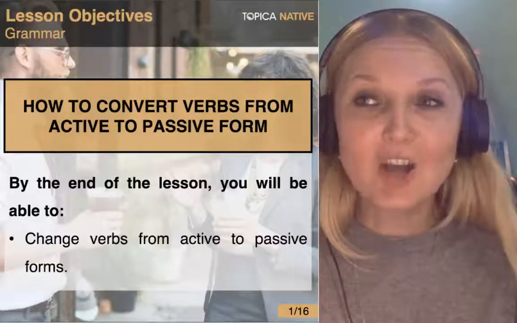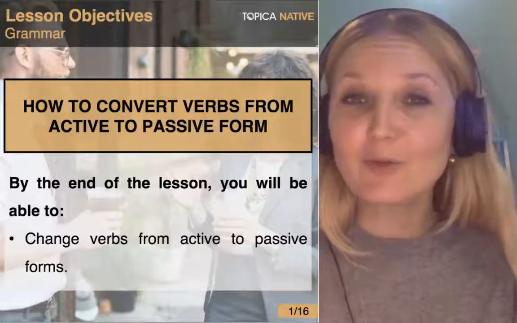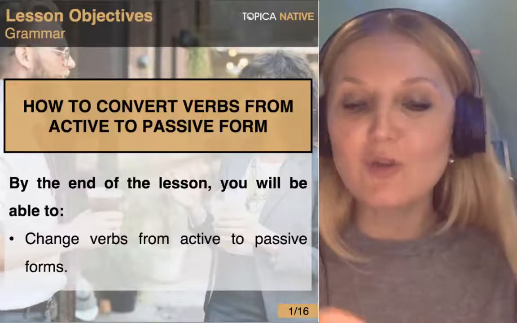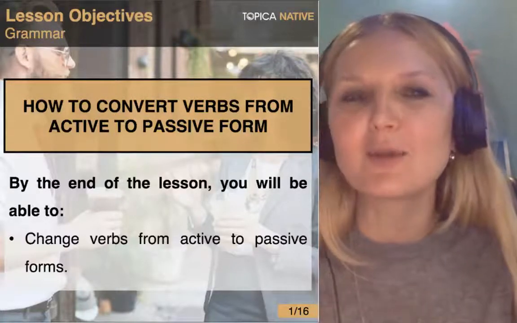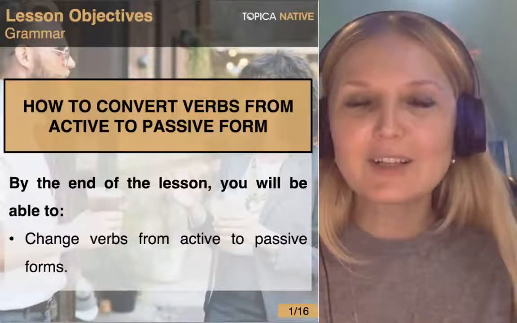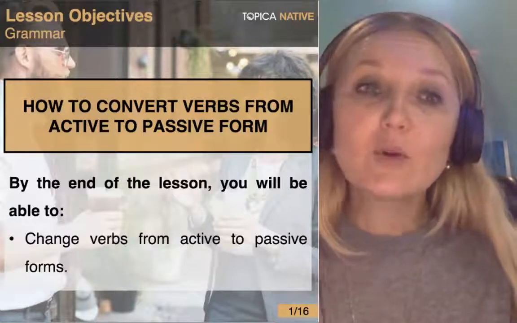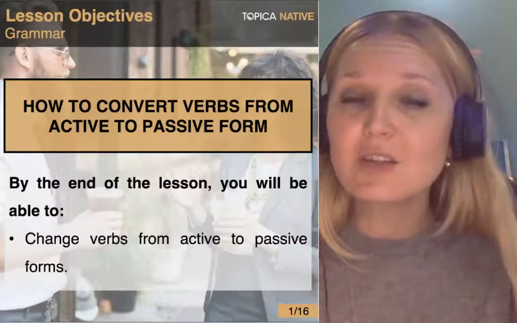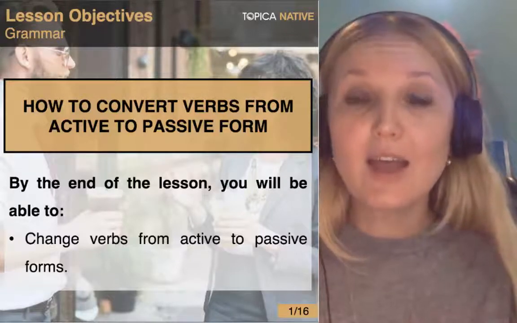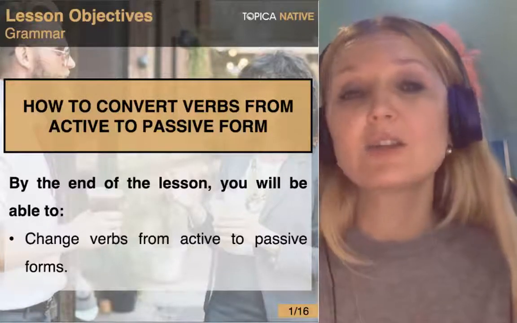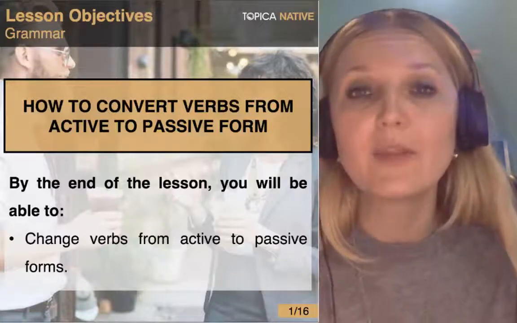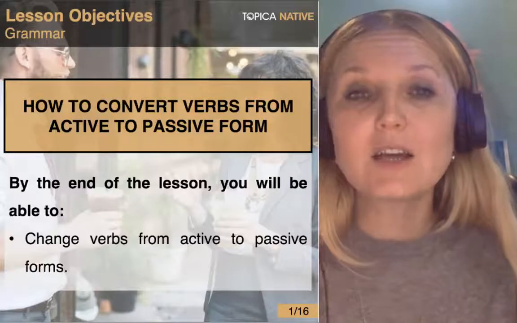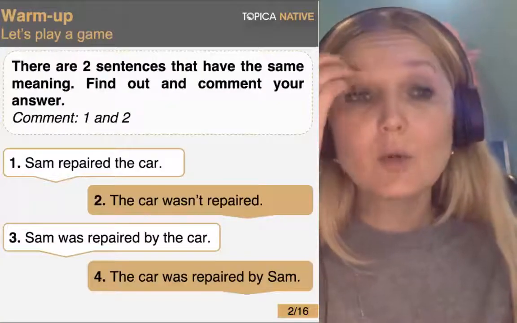So let's start. Don't forget that you need a copybook to write all the rules, where I really hope that you write some rules of live stream classes. And of course be active, answer the questions, ask the questions. I'll be happy to answer, I'll be happy to ask. Well, feel free. So let's start, and first of all, let's look at the sentences.